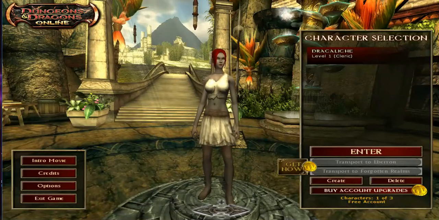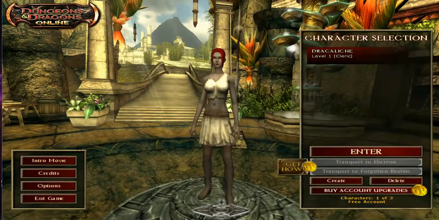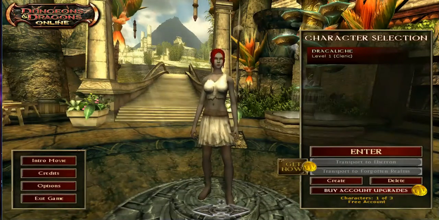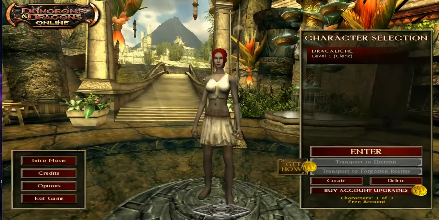So there are actually three account types in DDO. The first one is a free account, which is what everyone signs up for. It has limited characters, it has a low level cap, which can be raised through items earned in quests, and it has limited zones that it can access.